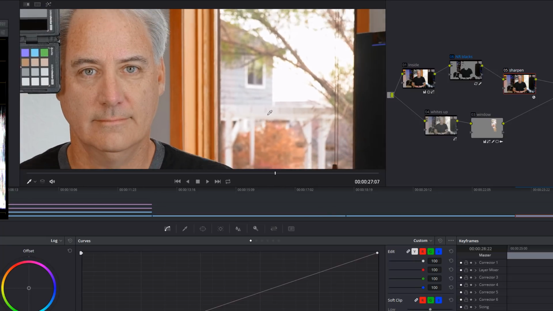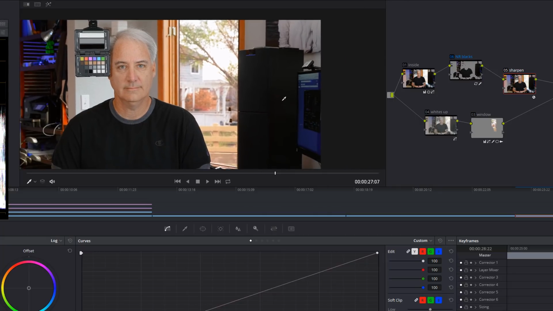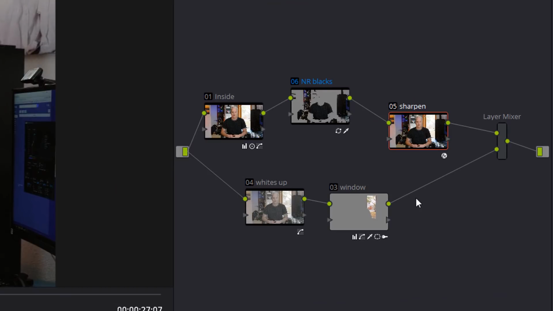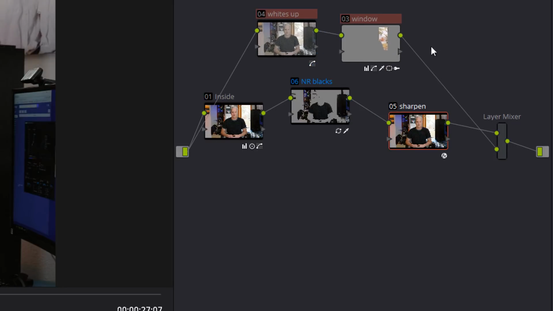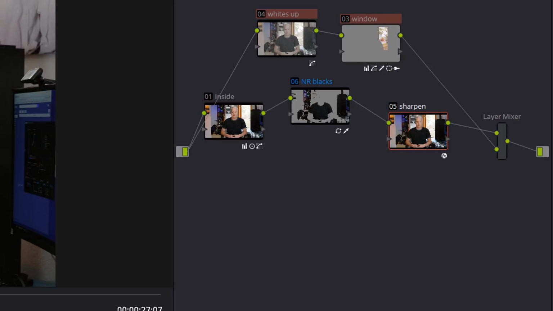So finally, getting to the point where you want to answer the question, how did I do the window? Again, I'm doing this in Resolve, sorry, not Premiere Pro or Final Cut. And basically I did a layer mixer, as you can see here. Think of it like After Effects, or like Photoshop, where you're stacking layers. But something's really weird with Resolve: they put the layers node inputs in reverse. So you want to think about it kind of like this way. So I'm actually putting the window on top of the window right here.